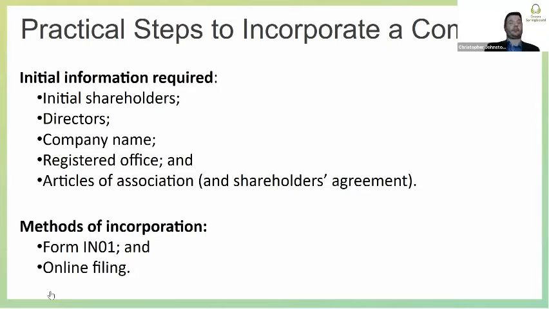You'll also need to have your articles of association. As Gareth said, the model articles can apply automatically, but we really do advise that you have a brief look at amending them and making them a bit more bespoke in almost all cases. A shareholders agreement is ideal, but you don't need to file this as it's a private document. So you don't need to worry about that on incorporation when registering at Companies House.